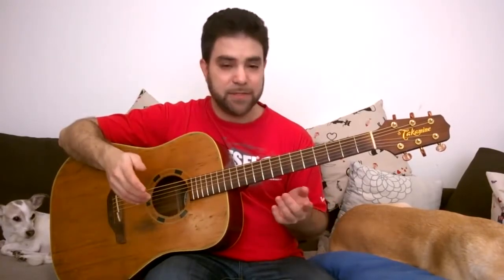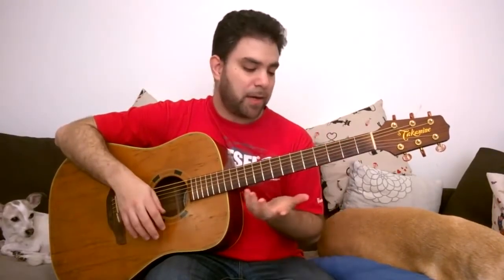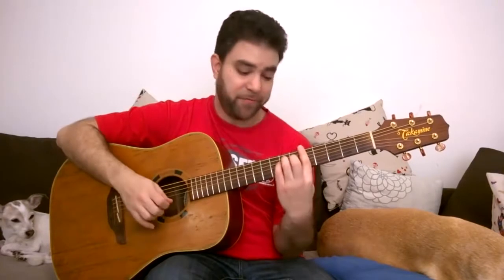This will also lead us to the next lessons about complex chords. What you need to understand is that you can play parts of the chord. For example, with the E shape, you can take the bar off and put a finger where the bar was on the second fret and just play this — you get this in the outro lick of Under the Bridge by Red Hot Chili Peppers. You can also just play these three notes on strings two, three, and four — it's a part of this. And you can also play the high strings as an F shape. The beginner F shape is half of the full E shape.